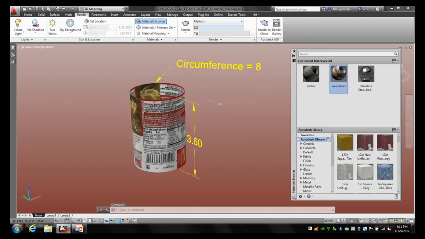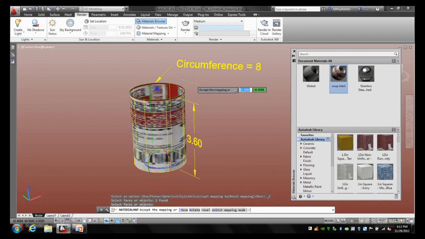Once again, we'll go back to material mapping. I'll open the material mapping menu here, and this time I'll choose cylindrical mapping. Select faces or objects. I'll choose this one, and I'll press enter. And once again, it doesn't look a whole lot better. Let's take a look at this tool for a second. Here's our rotate gizmo.